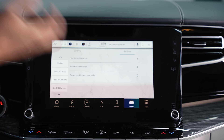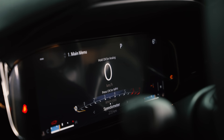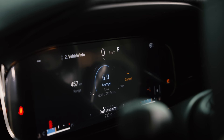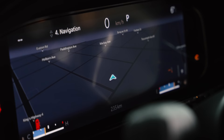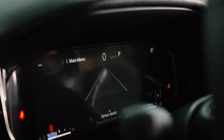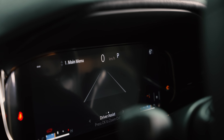The driver display has a main menu with up/down/left/right navigation. Options include the digital tachometer display with driver assist info, vehicle info with range and temperature and tire pressure and start-stop data, trip info, nav, off-road settings for air suspension modes and four-wheel drive systems, trailer tow, audio, messages, and settings. On the left is the temperature gauge, on the right is the gas gauge, with driver settings alongside. Very simple and straightforward digital display.